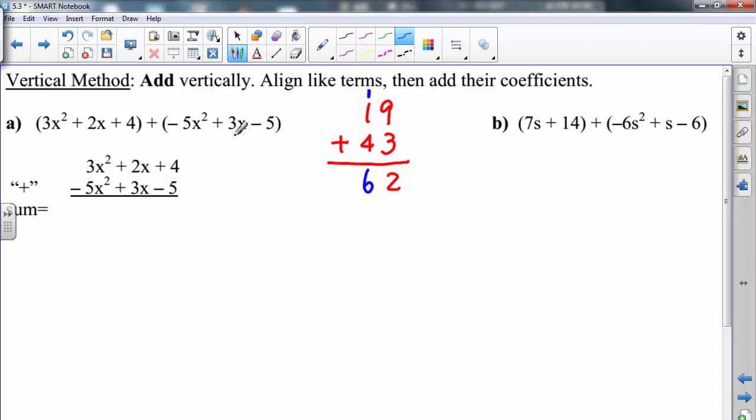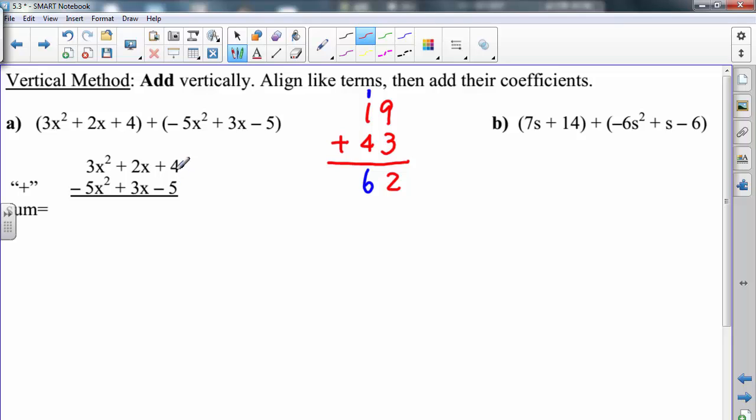So when you add two polynomials, it's exactly the same as adding two numbers. The only difference lies in you can either start from the left side or start from the right side, since you don't have to carry a number forward. So you can start with either side first.